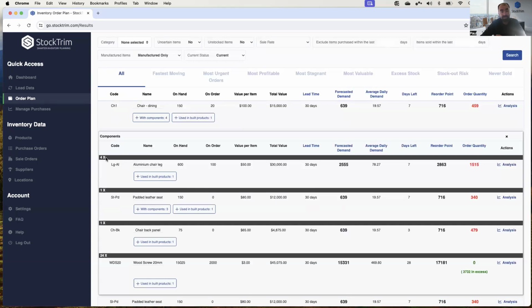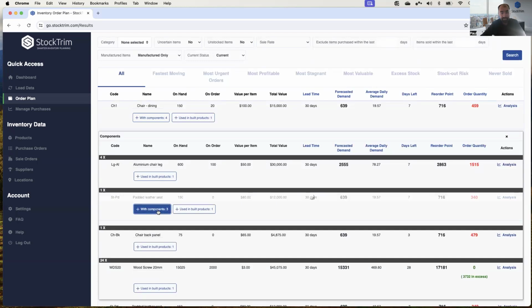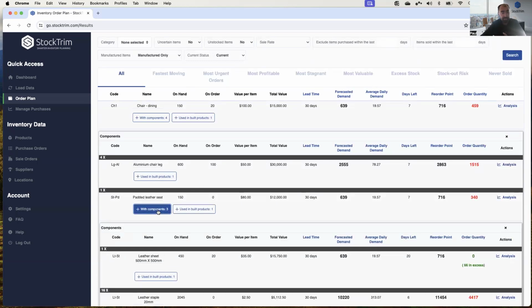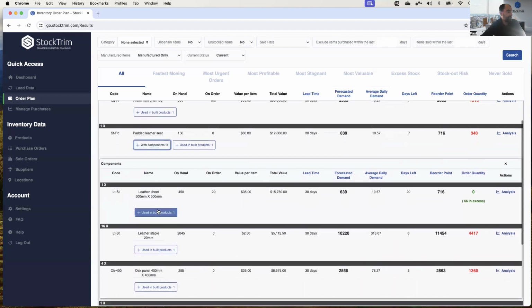This is obviously a very simple example of a chair and a table, and the bill of materials in your business will probably be much more comprehensive than this, but the concepts are still the same nonetheless. You can then expand out the whole hierarchy to see multi-level bills of materials to cover both subcomponents and assembly bundles. So as an example of a subcomponent, you have the chair as the main product, and then a leather seat, which is a subassembly, which is in turn made up of subcomponents.